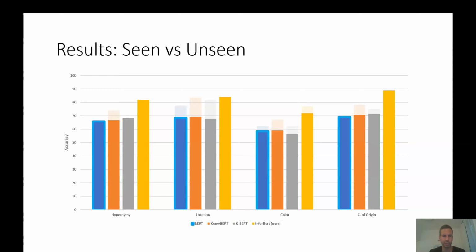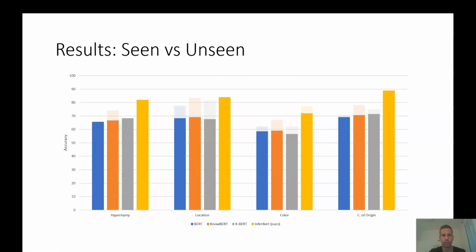In fact, when faced with new entities, the 2 baselines' performance gets closer to that of the original BERT, with no knowledge injected. Overall, comparing all of the unseen results, InferBert performs the best, with a large gap from the second highest baseline, up to 20 points, demonstrating its ability to learn and generalize inference patterns and apply them to new relation instances as well as to unseen entities.